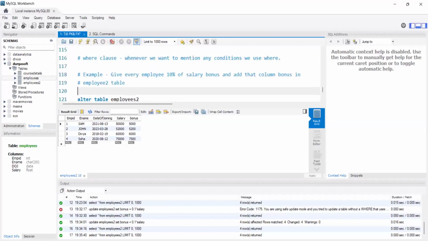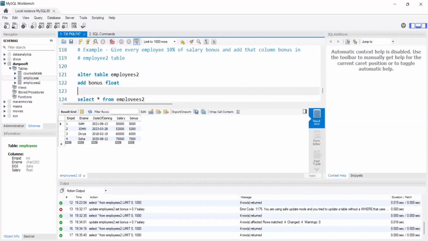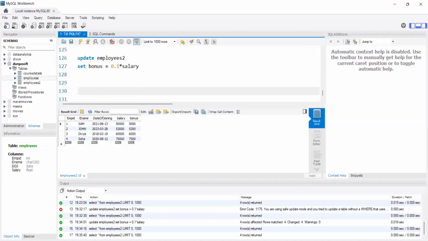Whatever row we need to make that change on, we will use that in the where clause, like where employee ID is equal to 2. If we don't use a where clause, for the first time we will get an error. We need to turn off the safe mode, click on reconnect to DBMS, and execute the statement. Then only it will work.